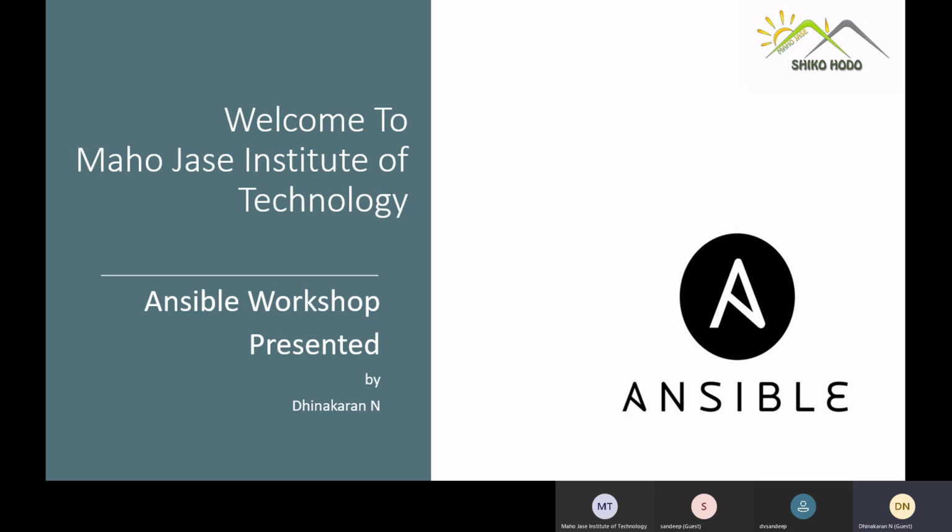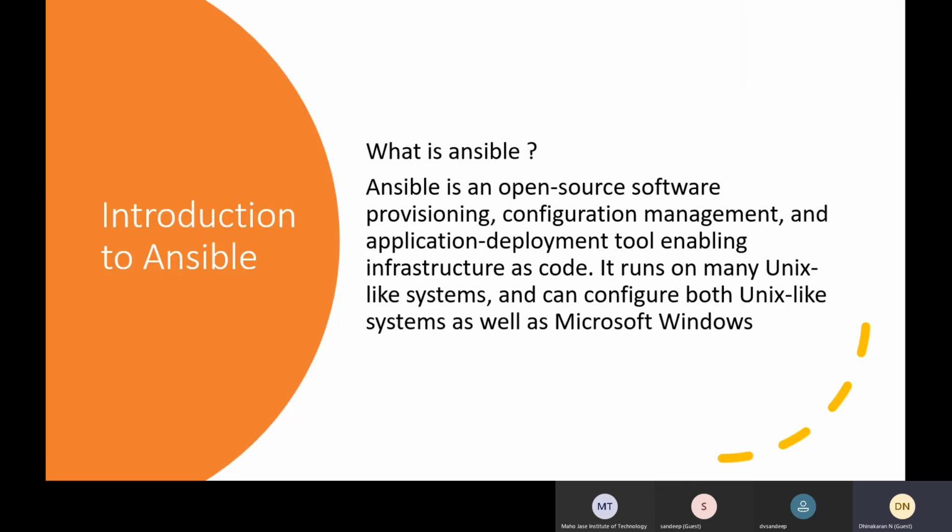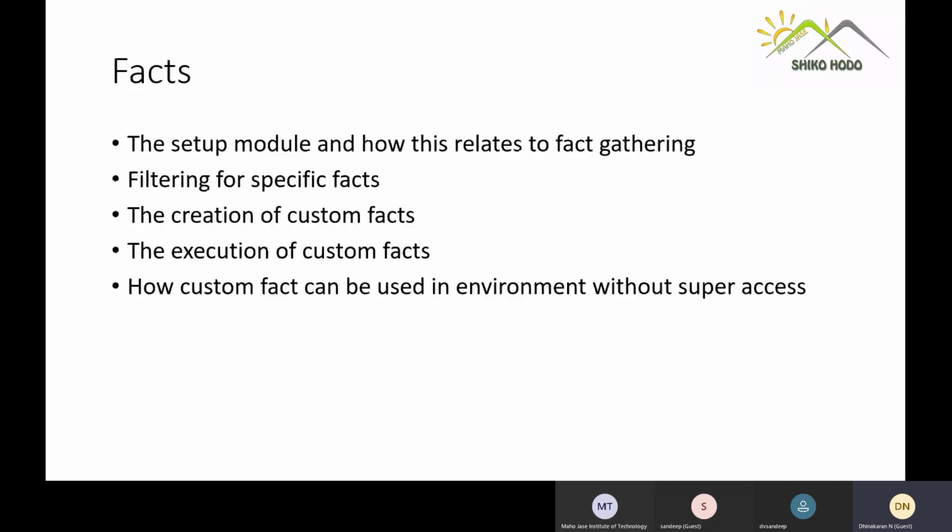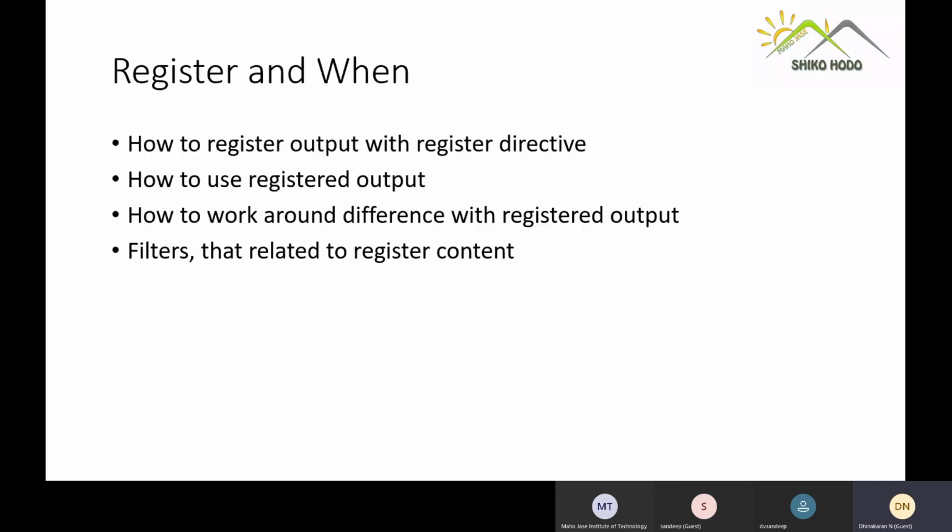Today I would like to discuss Ansible. I would like to discuss registers and when we are going to use them: how to register an output with the register directive, how to use the register output, how we can filter the register output, and how we can relate the registers. A register is nothing but the host details we already have, which we pull out. Those details are called registers.